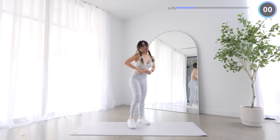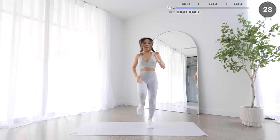And the last exercise for this set is high knees. Do a jog in place if you need a bit of rest, but don't stop moving. You can do this.